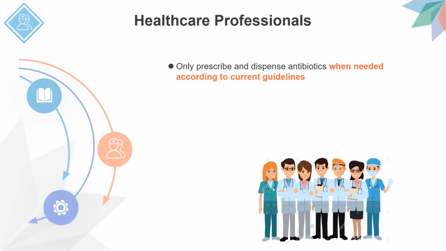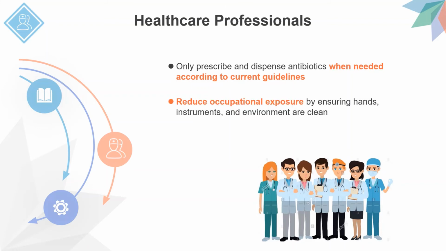Thirdly, for healthcare professionals, they should only prescribe and dispense antibiotics when it is needed according to current guidelines. Also, to prevent resistant bacteria from being carried from healthcare facilities to the outside, they should minimize their own exposure by ensuring that their hands, instruments, and environment are clean. And most importantly, they should report any antibiotic-resistant infections to surveillance teams.